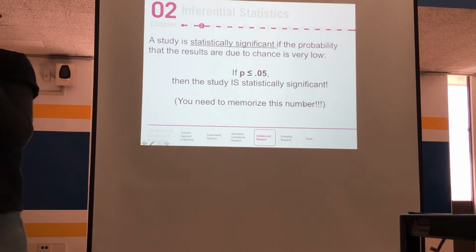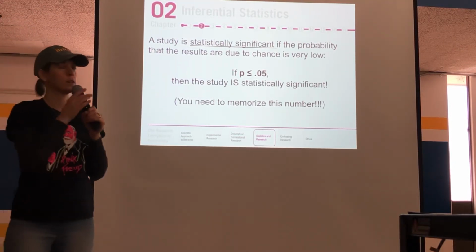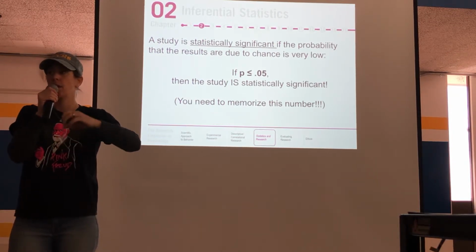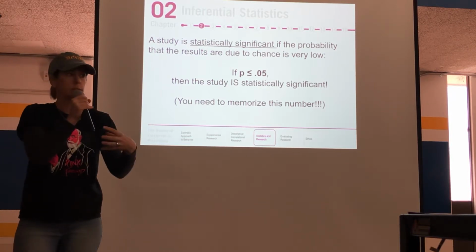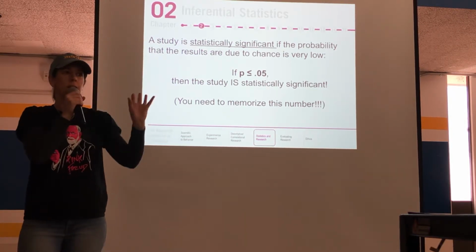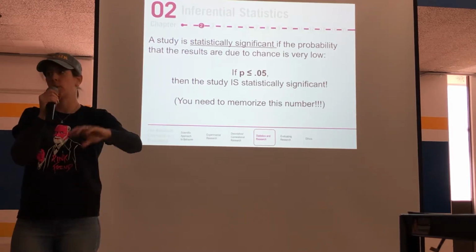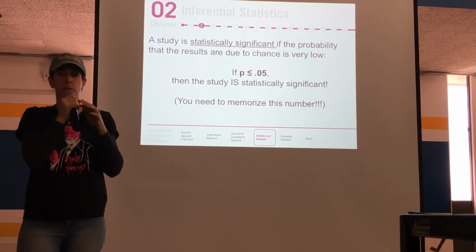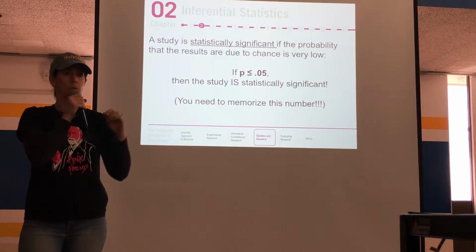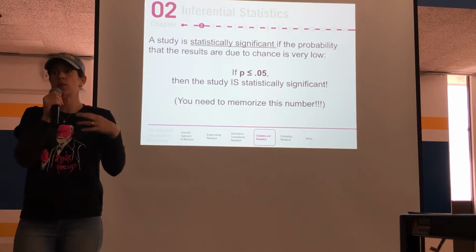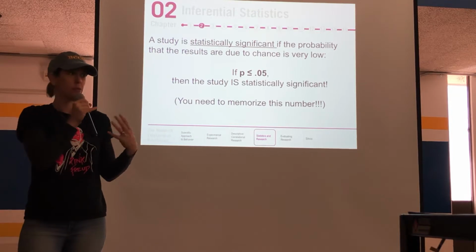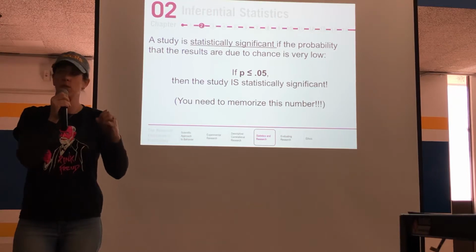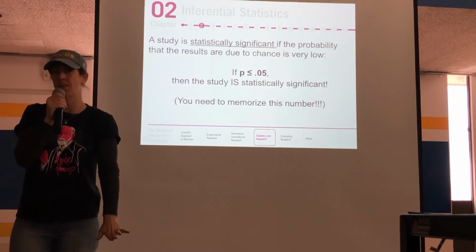All right, so statistical significance means the likelihood that, when you do an experiment or a study and get the results, they are due to chance. You don't have to figure this out for AP Psych, but when you take stats in college, you will. Now they have computer programs that just give you the statistical significance. You want the likelihood that results are due to chance to be lower than 5%.